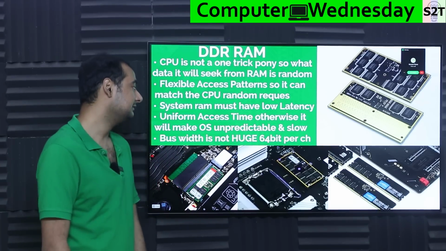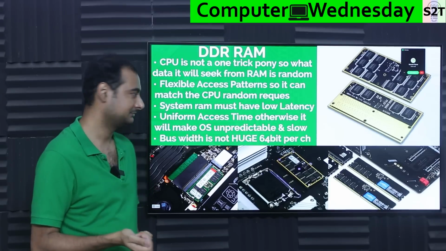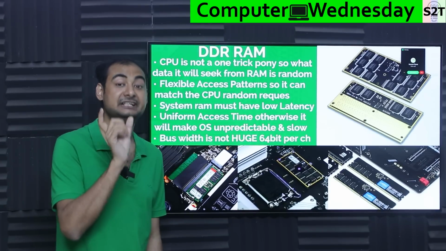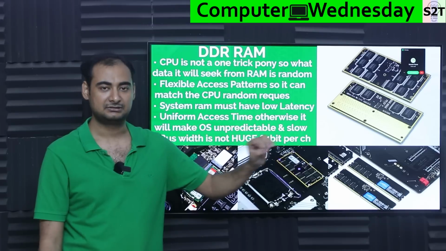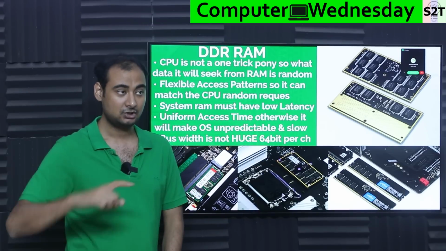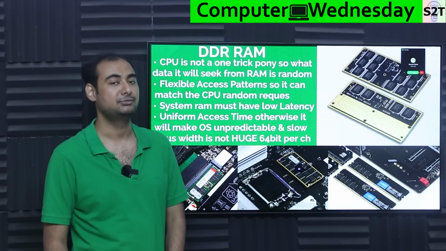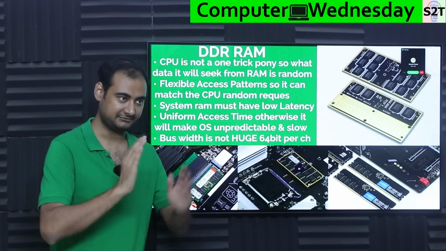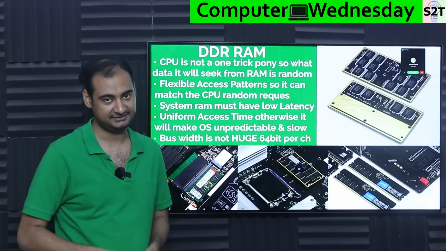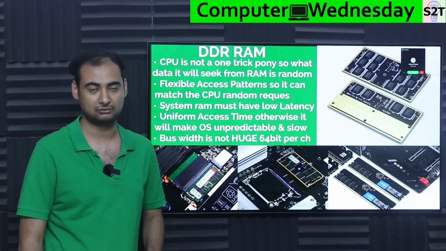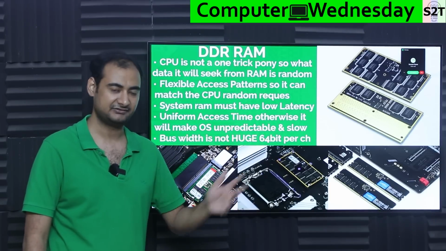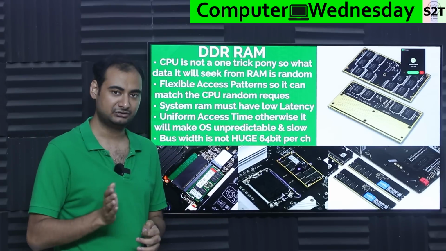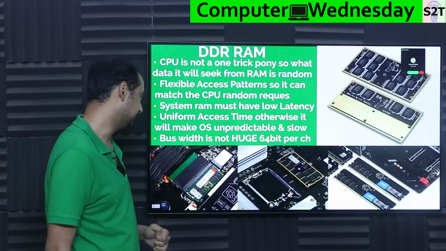And system RAM must have a uniform access time. It does not matter how big that time is, it must be uniform. Meaning, it's like, oh, I'm taking this bit, it is coming in 1 nanosecond. Oh, I'm taking this bit, it's coming in 5 nanoseconds. Yeah, the computer is gonna go kaput. So it must be synced. Let that be very clear. Whatever the time delay is, it must be synced. It cannot change. Oh, RAM is full, so it's slow. No. Oh, RAM is empty, it's very fast. Nope. Unified, fixed. If it's not uniform, it's a bad deal, so to say.